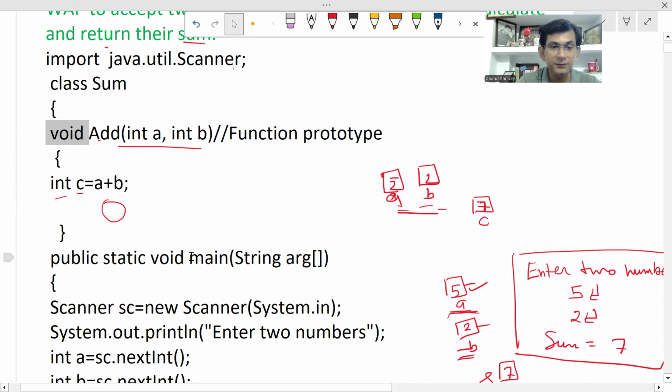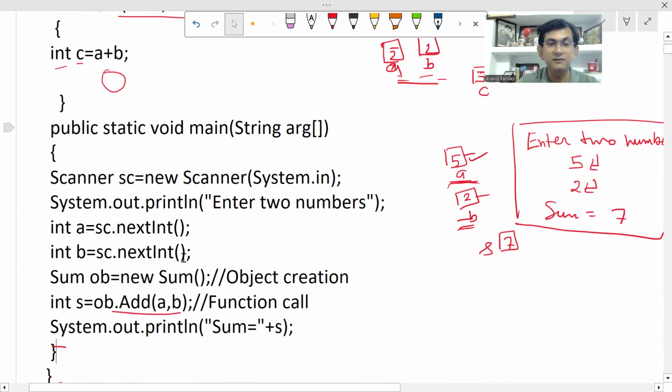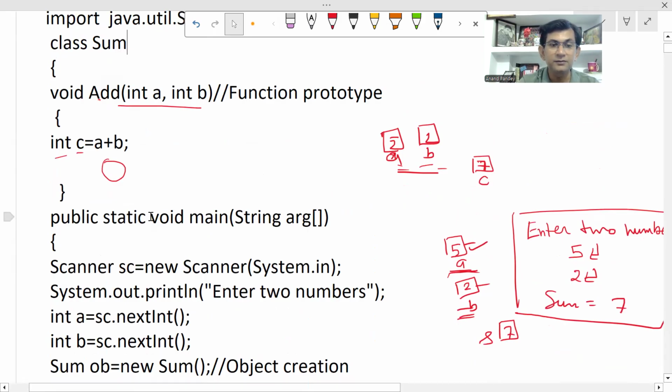That's why here before the main function we write void. Main is a function, if you know. Main is a function, and here we have written void because this is the return type of the main function. Main function does not return any value. Have you ever written a return statement within the main function? No, because main function does not return any value. That's why the return type of this main function is void. That's why we write void here. Public static void main: main is the name of the function, void is the return type of this function. This I have explained. Public static will be explained later.